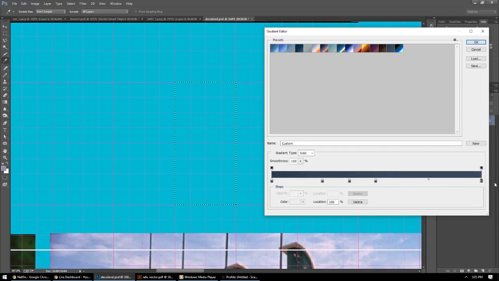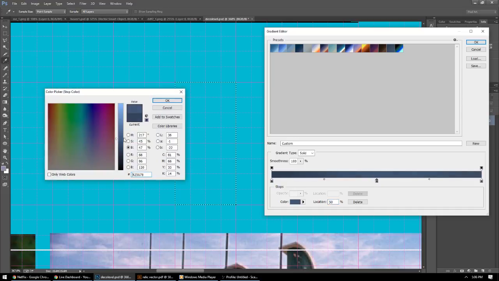I need like a mirrored window type thing. This needs to be at 50. Then I need to lighten it.